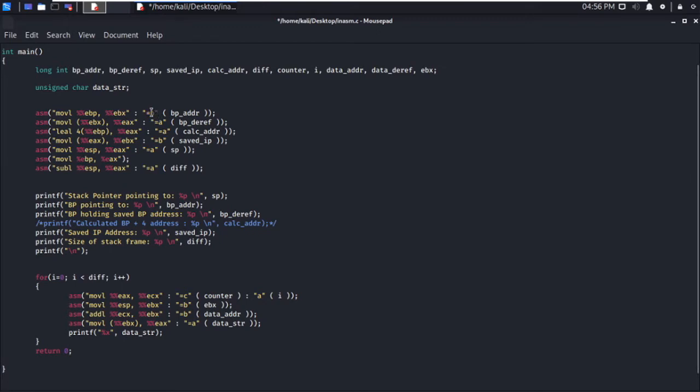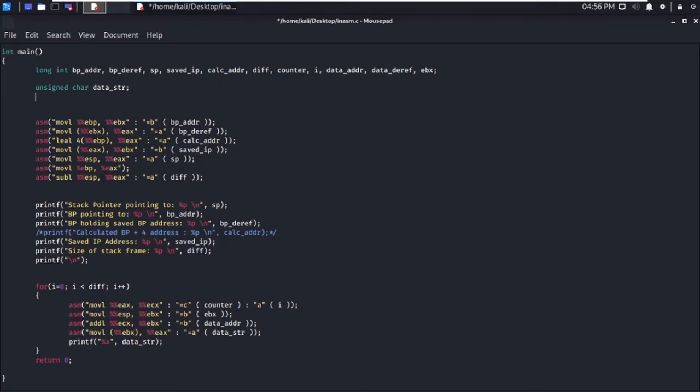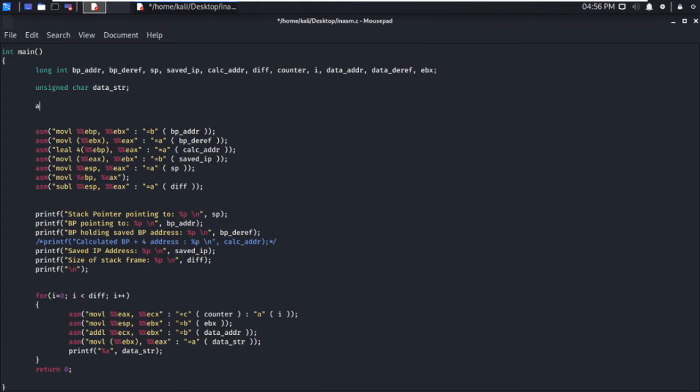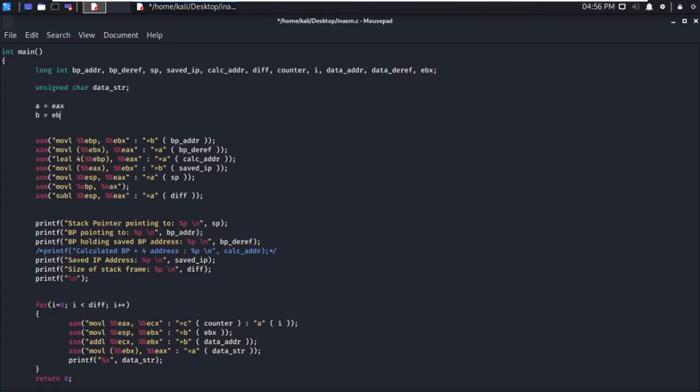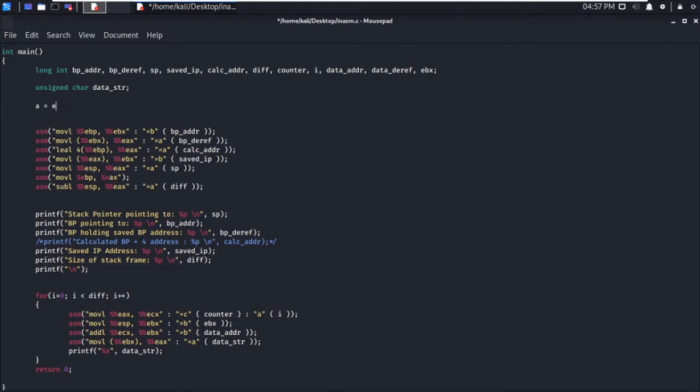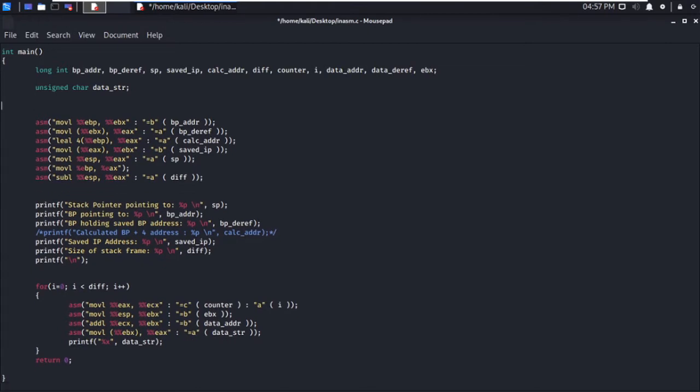The reason being, here you can see there is B, there is A, there is A, there is again B, and there is A. What this means is, in inline assembly, A stands for EAX, B stands for EBX, C stands for ECX, D stands for EDX, a capital letter D stands for EDI, and the capital letter S stands for ESI. So that's how these A, B, C, Ds work here in inline assembly.